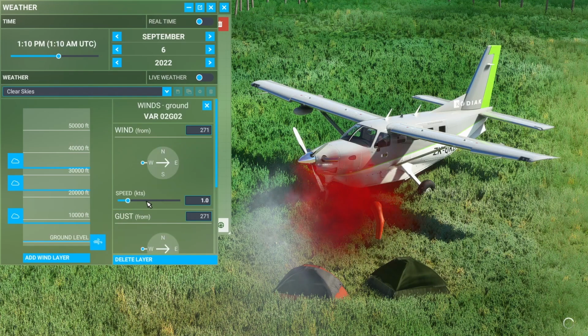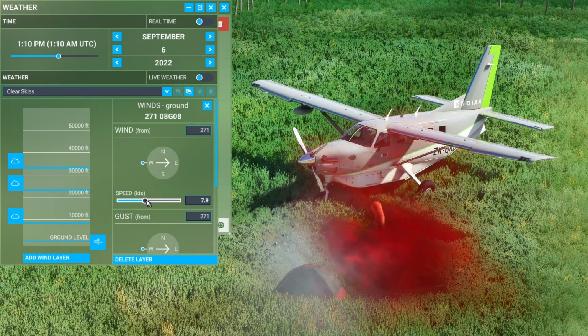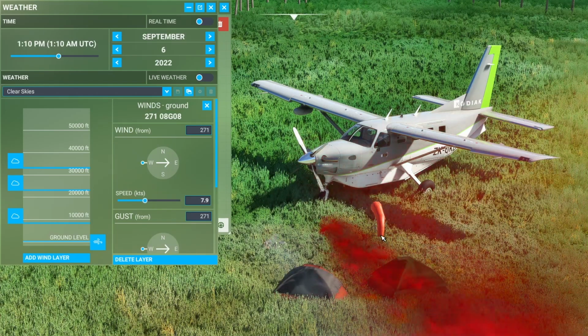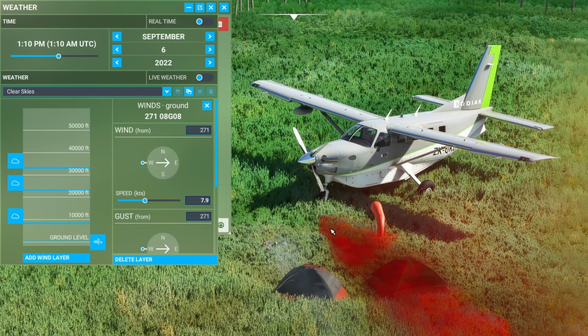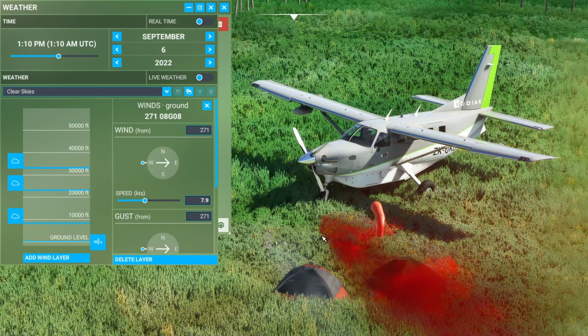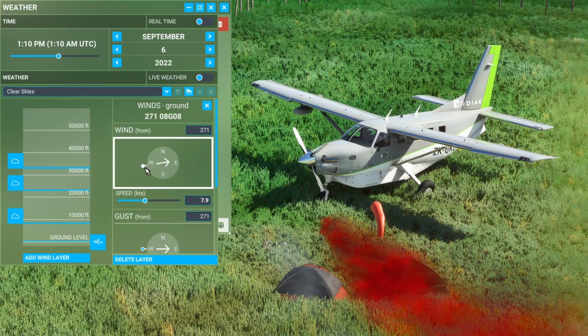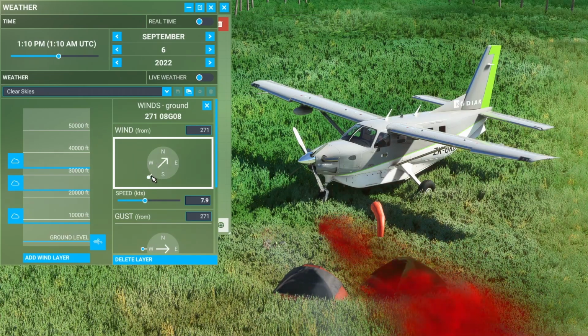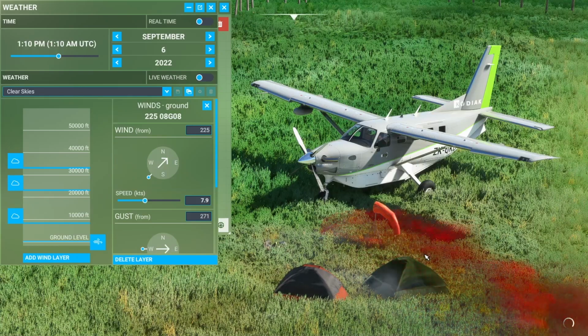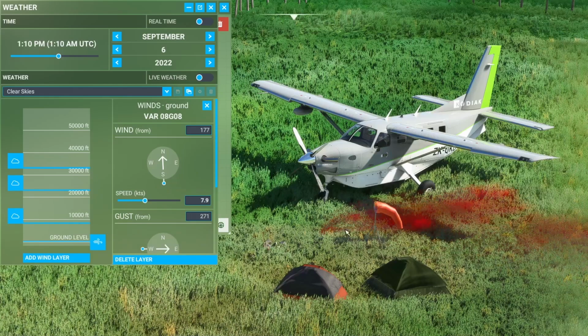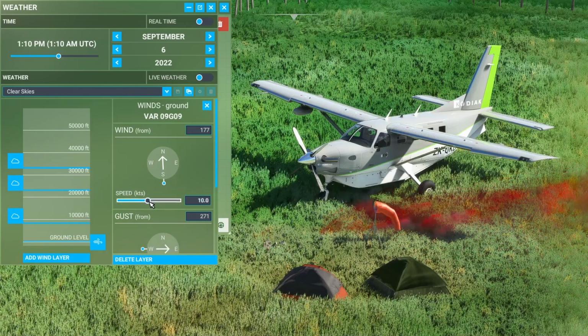We come back in here, and let's bump wind up to 4. Let's do it to 7 knots. You can see that windsock now kind of sticking out, facing the same direction as our fire and as our smoke canister. Then if we change the direction down to the southwest, you can see all that move again. Same if we were to go to the south. So that's a really nice touch.